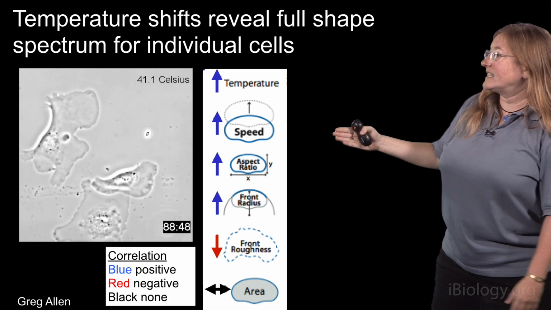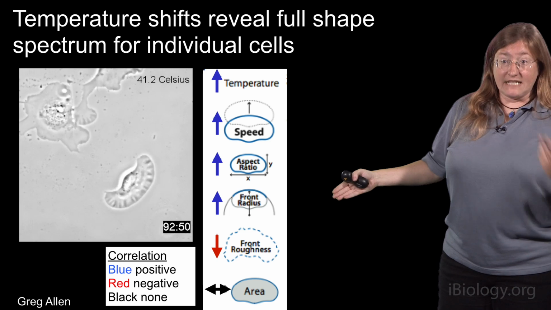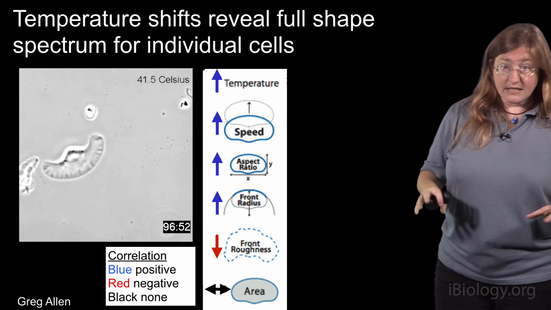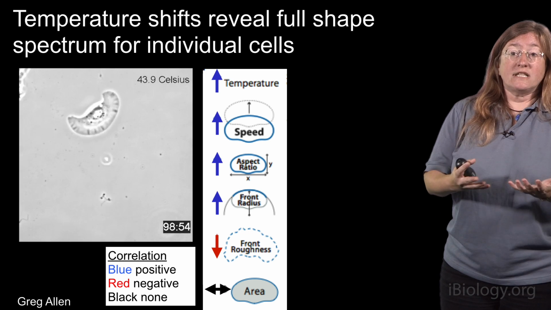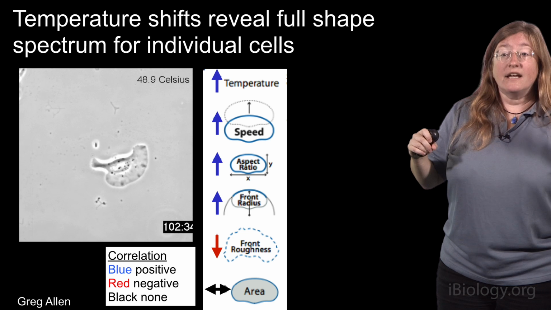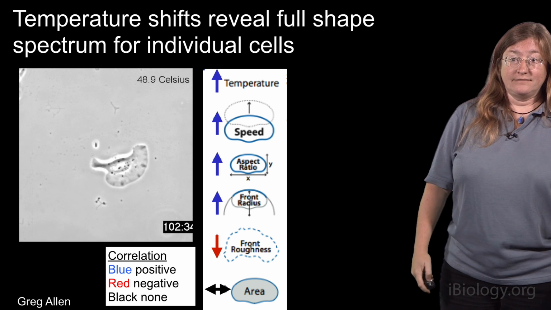And so following cells like this quantitatively using a variety of different metrics, what we're able to find is that, in fact, individual cells can also explore this entire range of behavior that we see in the context of cell-to-cell variation. And it's all consistent with the idea that the primary determinant of the shape of the cell, as well as the speed of the cell, is simply how fast the actin is polymerizing.